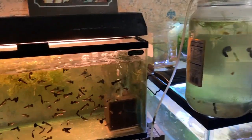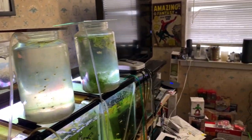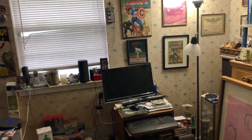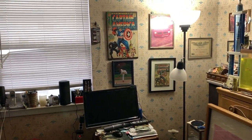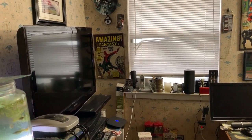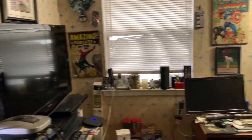All right, fishy folks, we're in the fish room expansion, which is just like a computer room and an all-around storeroom for crap like we all have. Exactly. And I just have to show you some really cool... Like, I'm not big into Captain America, but that Amazing Fantasy, that's really cool because I was really into Spider-Man when I was a kid. Even cool about the Captain America is I have the original actual.